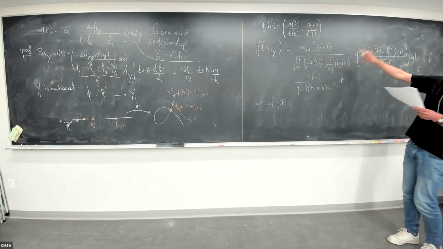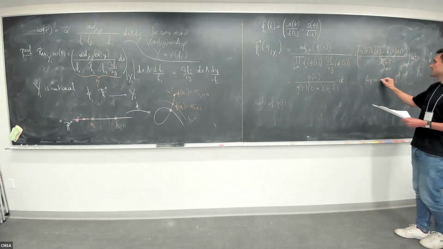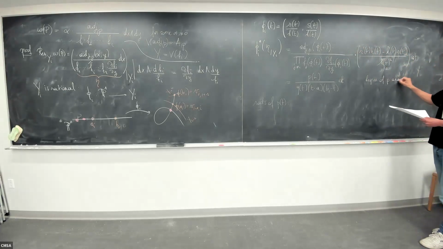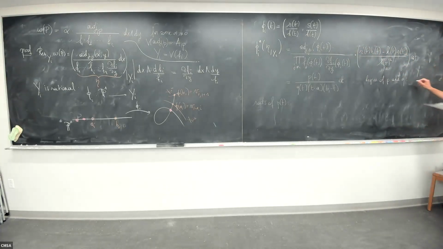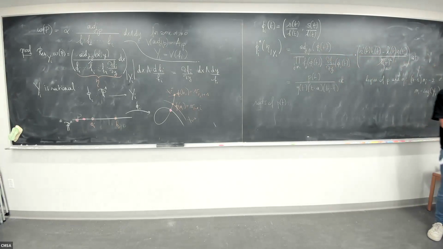Let me first say that from this formula, you can count that the degree of P and the degree of Q are the same. And the degree is (n-1) times (n_i-2). Right? n is as before, and n_i is just the degree of y_i. Okay. So these polynomials have the same degree. So once we identify this number of roots, we have identified all of them. Okay, so what are the roots of P? And maybe someone has a suggestion.